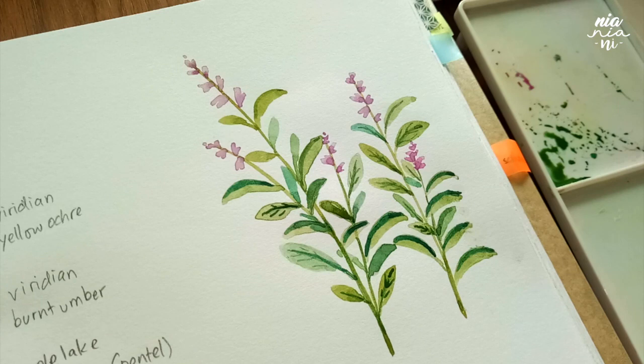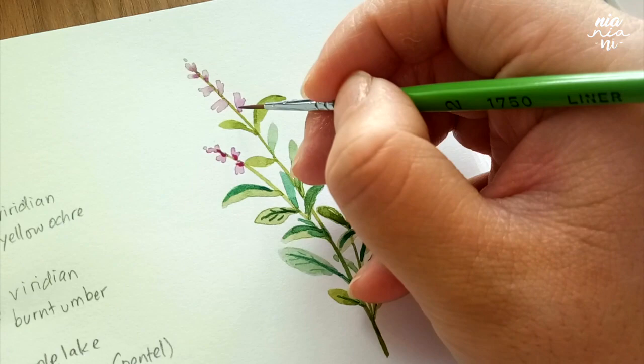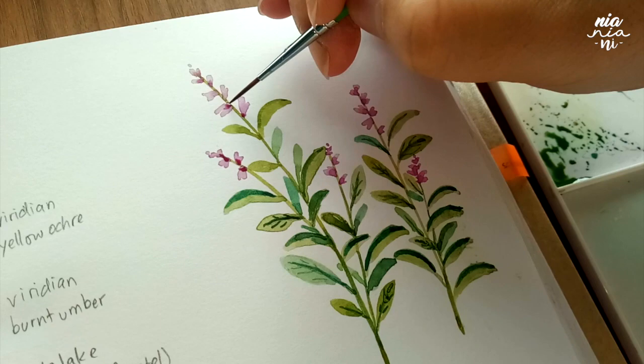To finish the painting off, I'm going to add some purple to where the flower is touching the stem to give it a little bit of a gradient effect. You could do this in the beginning, but it might be a little bit hard finding the right timing if your painting is small like mine, because the small shapes might just puddle up and the darker purple that you create might spread too fast into the puddle.